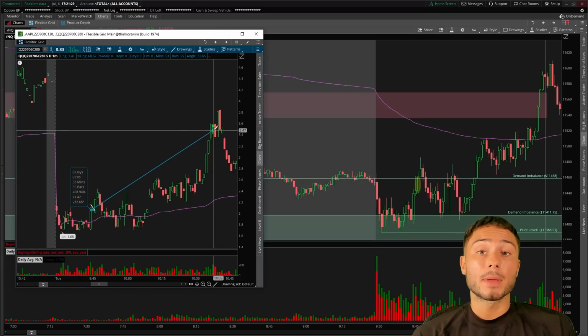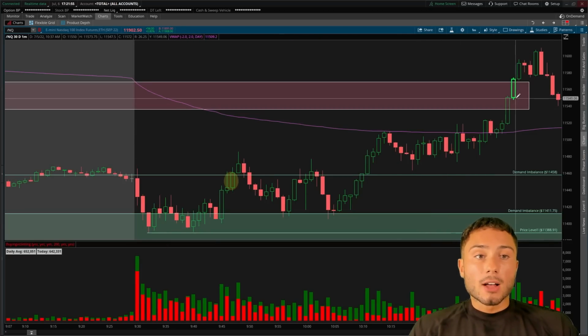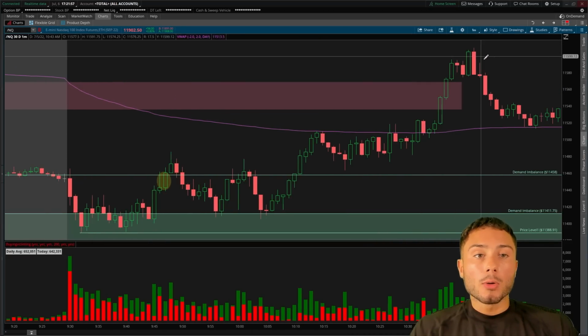But instead, because our journal tells us we sell a little too early, instead of selling the full position, what we're going to do now is sell 50% of our position at our target, and have a second target above that price for a runner in case it wants to keep going higher. So then we sell some into strength, then the market again pulls back, right?